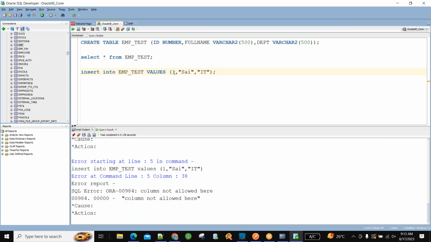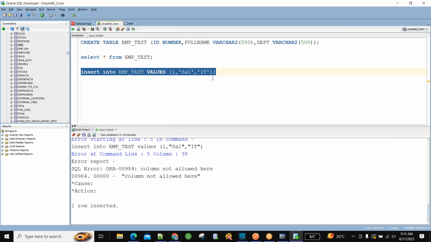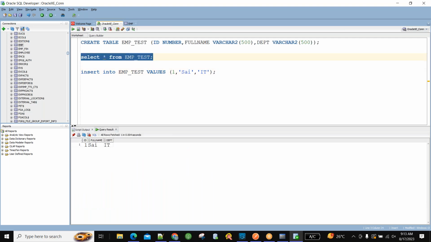Values. Okay, it is an integer, it is a number, so definitely I should not give it in quotations. It is varchar, so I have to give it in quotes for the varchar only. Strange, seriously. One row inserted. Okay, double quotations it has not taken. While we are inserting the query, I think double quotations it will not take. For me, it took double quotations. Maybe it depends on whatever we are using. So this record is inserted through the SQL query.